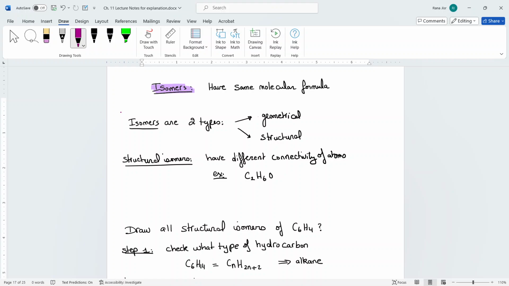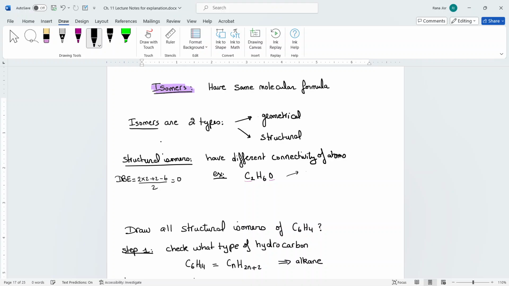So we know that we have two carbons and an oxygen. Whenever you want to draw the structural isomers, since oxygen is in there, you have nothing to do but calculate your DBE, because you want to know if your structure has a double bond or a cycle in it. You calculate your DBE as the number of carbons times 2 plus 2 minus the number of hydrogens, which is 6, divided by 2, and that is equal to 0. 6 minus 6 is equal to 0.